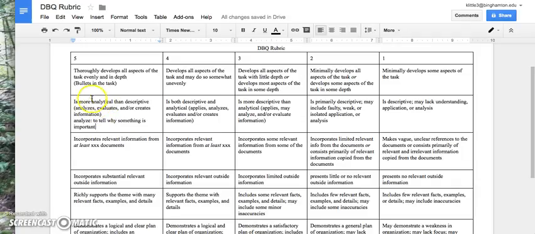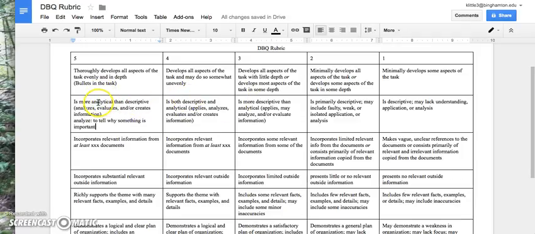So when you look at analyzing in a DBQ essay, you're not just giving a play-by-play and copying from the documents. You are then going a step further and telling why something is important. What effects did Martin Luther have on Europe after he posted his 95 Theses? How did he change the landscape of Europe? Something to that effect. And so this row is pretty easy to say between one and the other, between a 5 and a 4 and a 4 and a 3.